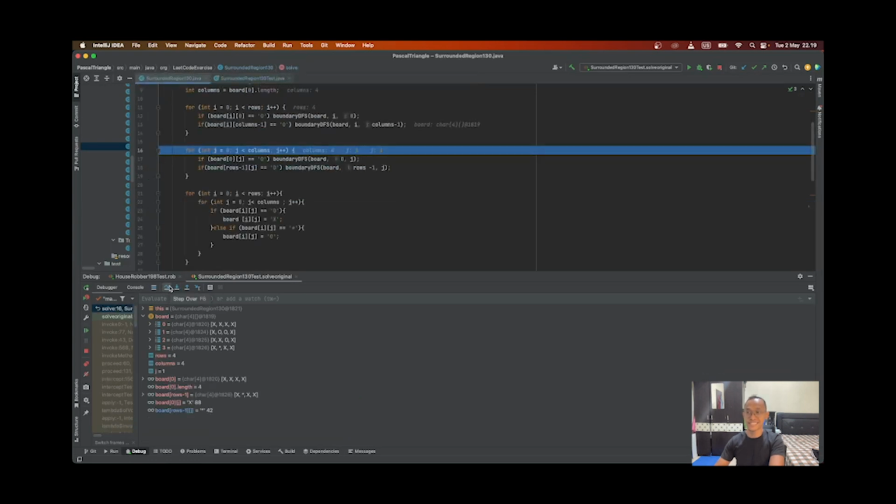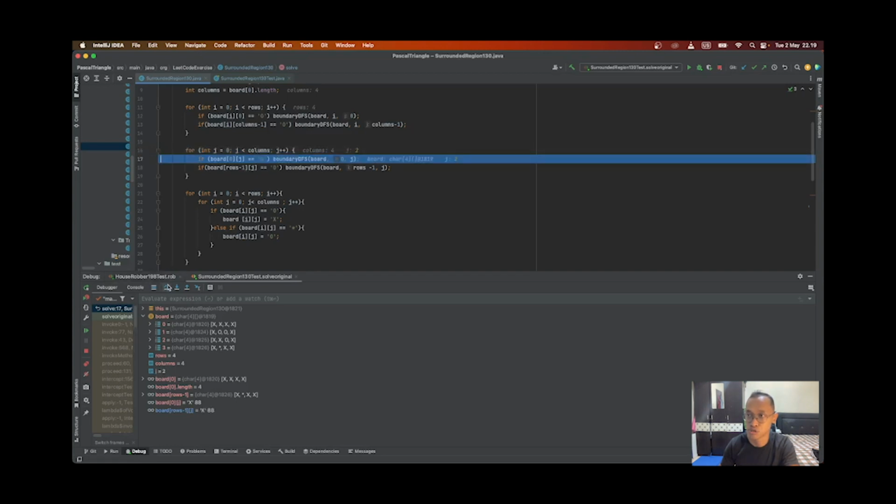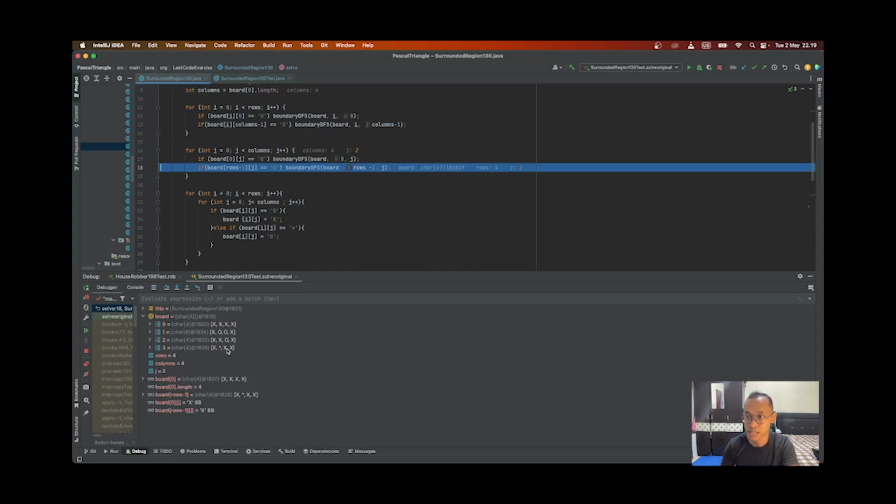And that is the end of the helper method. We were previously at the 3, 1, right? And 3 is the I. That's the end of the one in here. And right now the iteration J will add into 2. Okay, cool. So right now we check for the board index 0, column index 2, which in here, nope. Then we check also here, row index 3, column index 2 is not an O.